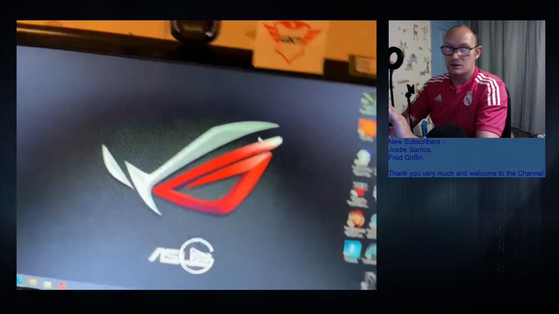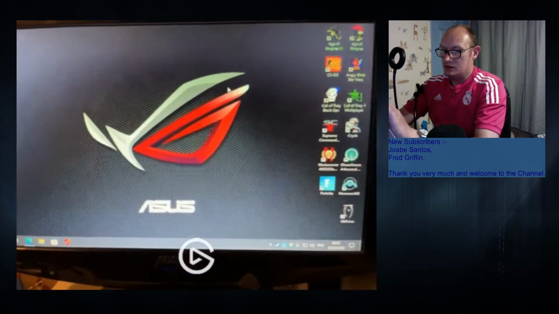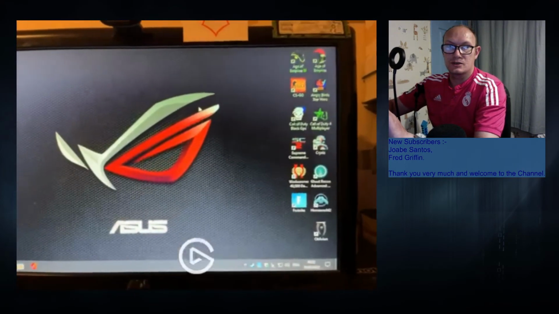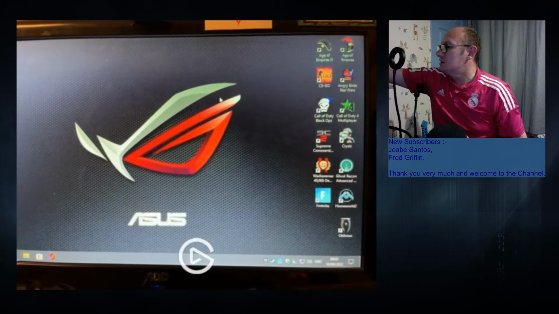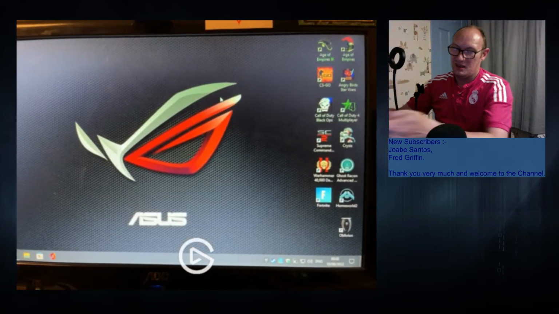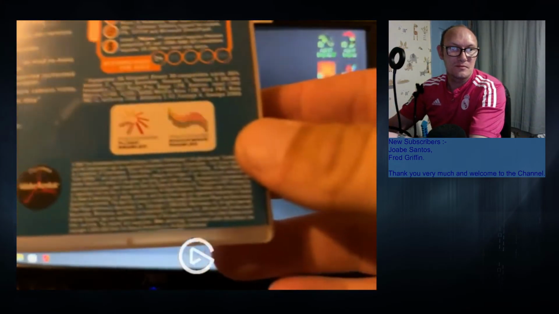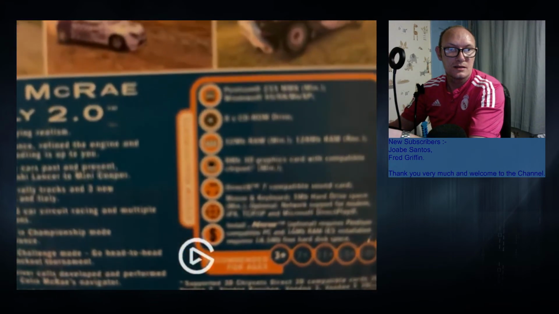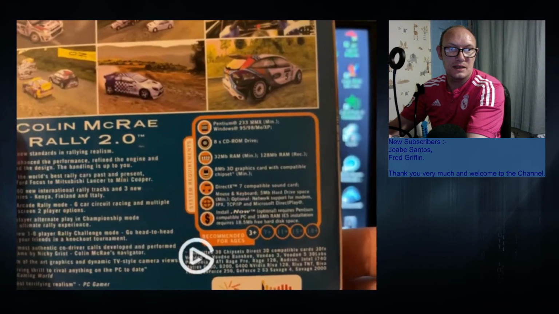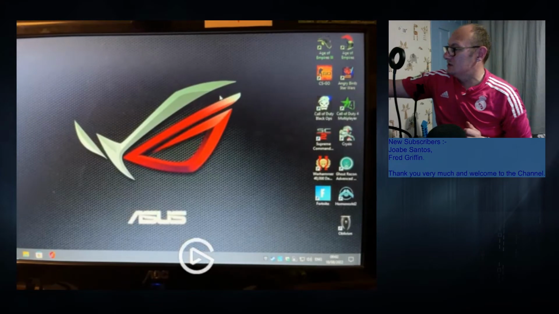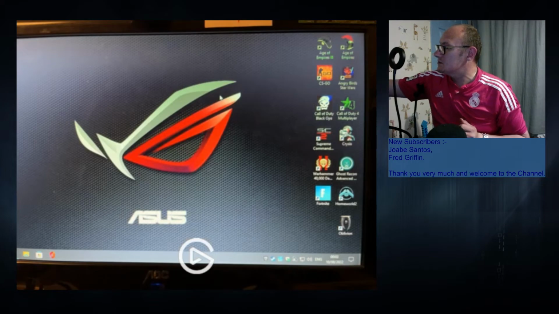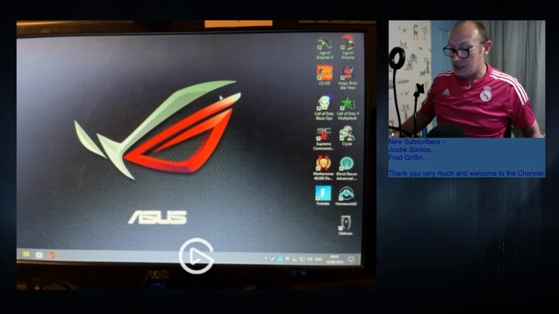Don't know what's happened there, but yeah. So the only thing I haven't put on is Colin McRae Rally 2. Specs on this. See if I can get the specs there for you. It's Intel Pentium 2. So this will run, no problem. I just haven't had a chance, and I got it for 75p from CEX.